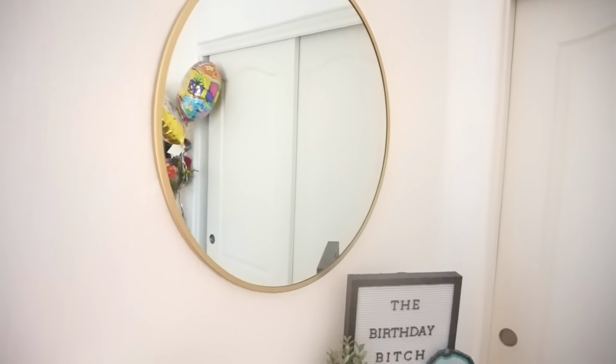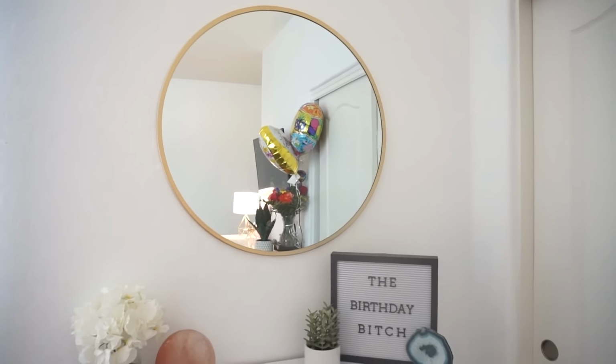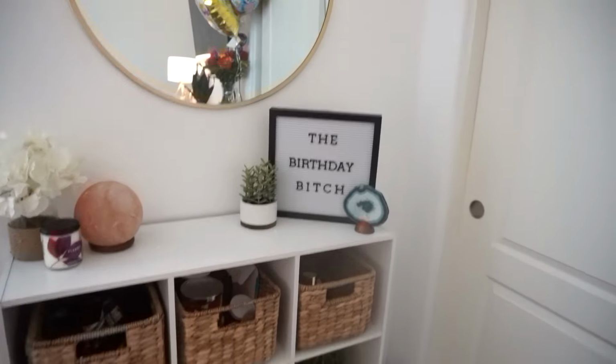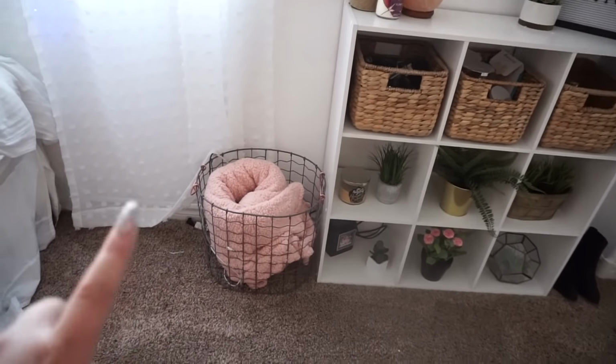Right here I have a circle mirror. And this is actually my favorite part of the whole entire room. I haven't really had such a big mirror in my room for a long time. And then I have some flowers and a crystal, and it was my birthday a couple days ago, and then some little cubbies, and the rest are just filled with plants, and then I have a little basket with my blanket in it.